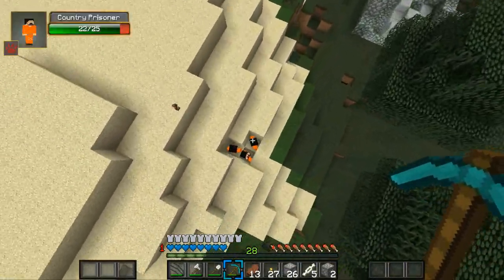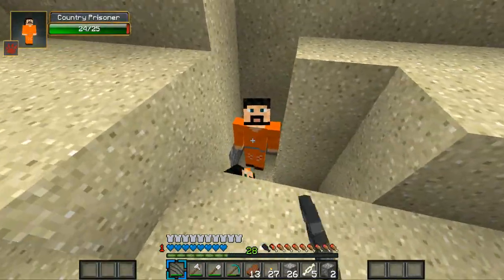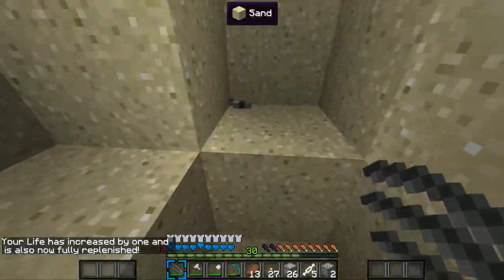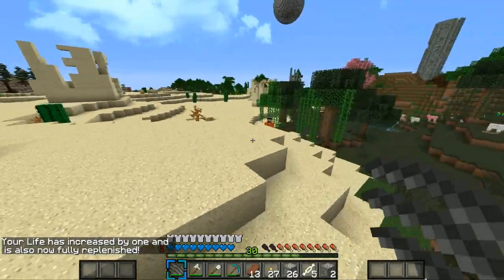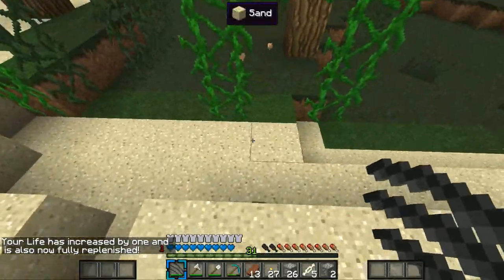Chicken. Oh, these guys are having a nice little party down in their hole. How you going, guys? How's your little hidey hole? Get absolutely destroyed. Wow, they give really good XP. Let's kill them for their XP.